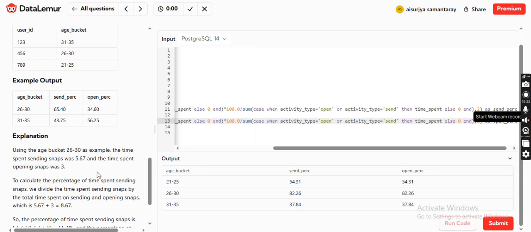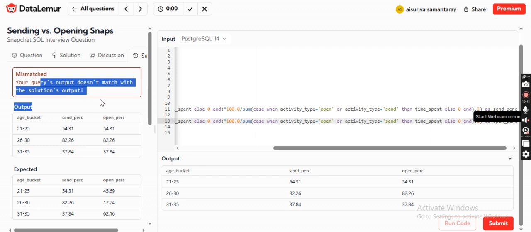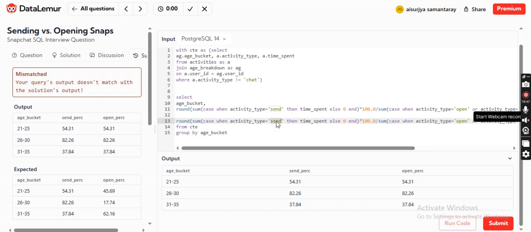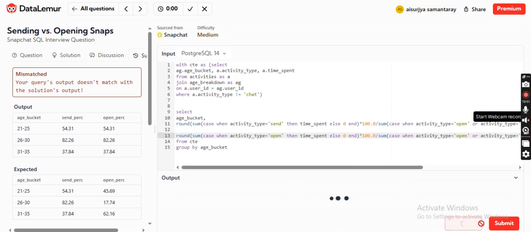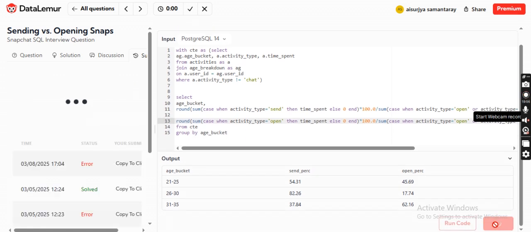Maybe there could be an issue also. Let's just submit this and see what happens. So the output doesn't match with the requirement. Why? Because you have given send. It should be open, right? Now you just run and see the output.